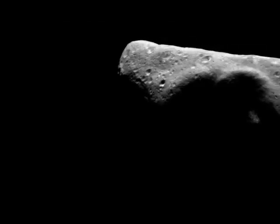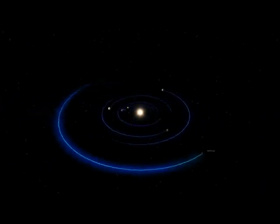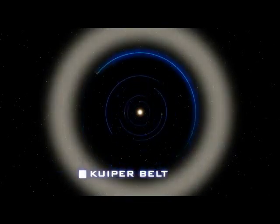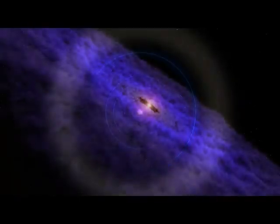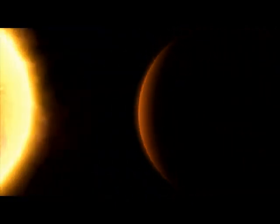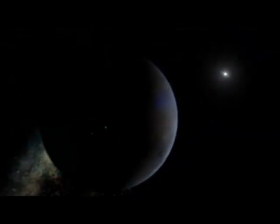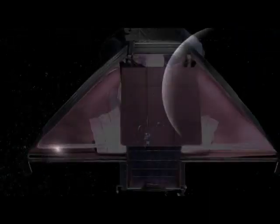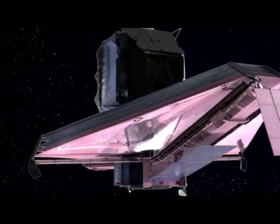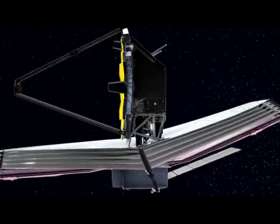Comets, asteroids, the outer planets and their moons, and beyond them, the icy bodies of the Kuiper Belt — these objects provide us with the closest and most detailed look at how our own solar system evolved. The James Webb Space Telescope makes it possible to take that understanding a step further, to probe the makeup of nearby planetary systems at comparable distances from their stars. Webb will allow astronomers to directly compare the chemical and physical properties of our outer solar system with similar zones around nearby stars.